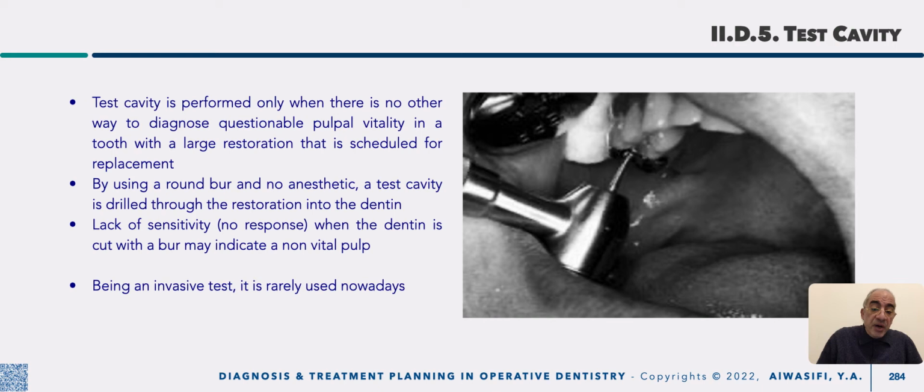But in such a condition, you should consider that this test by itself may induce pulpal problems, the same as hot gutta-percha application. That's why it is not recommended nowadays, and it is better to use a hot water bath in a completely isolated field. By themselves, those are considered insults or stimulants. They may elicit pulpal pathosis. That's why it is not recommended at all nowadays.